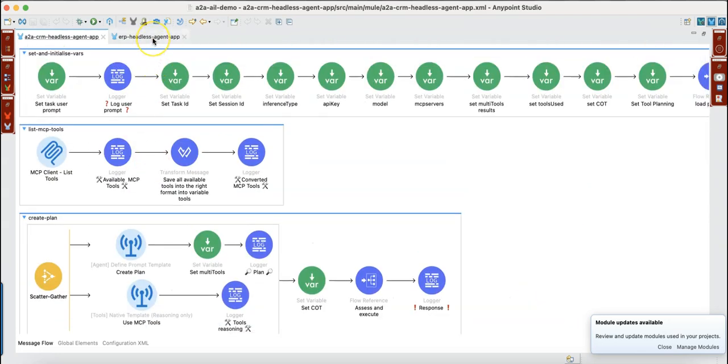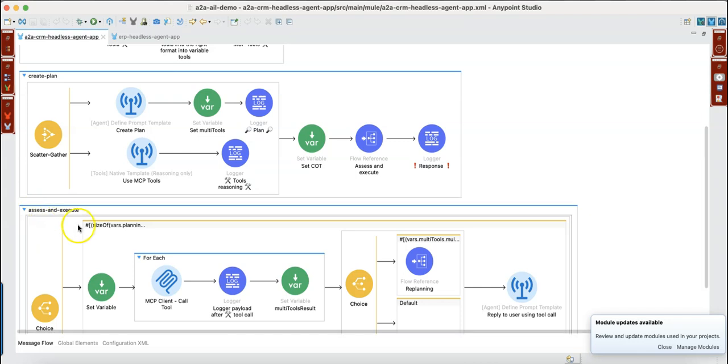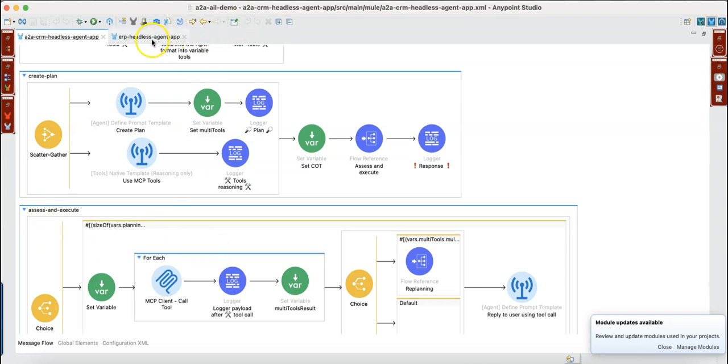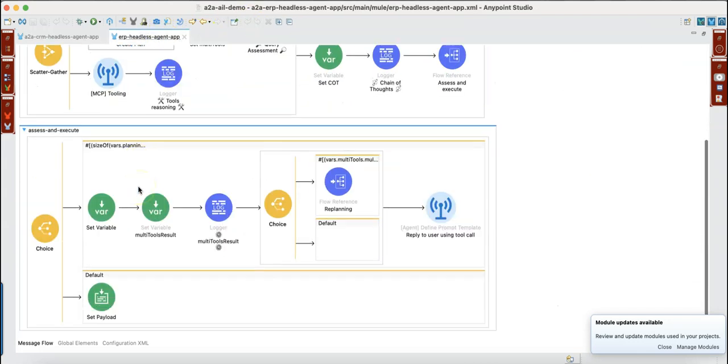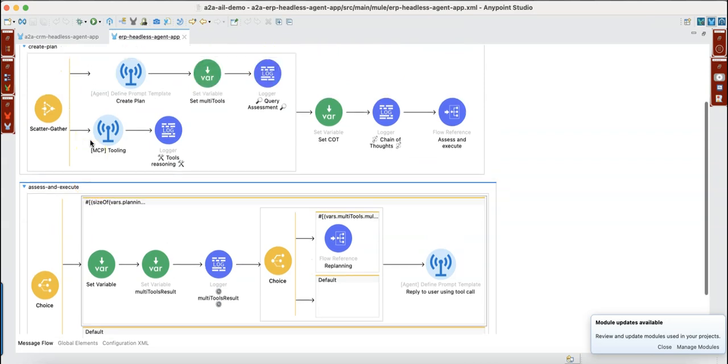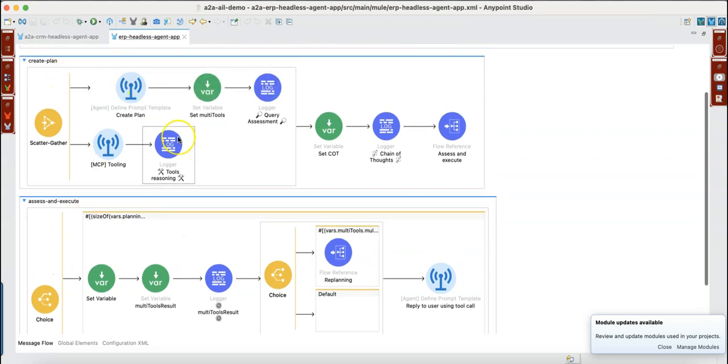So this is the main difference, but then you have here the create plan and execute, which is very similar to the other one on the ERP side. And these are the two flows which are reasoning, planning, and assessing the user query until it is met.